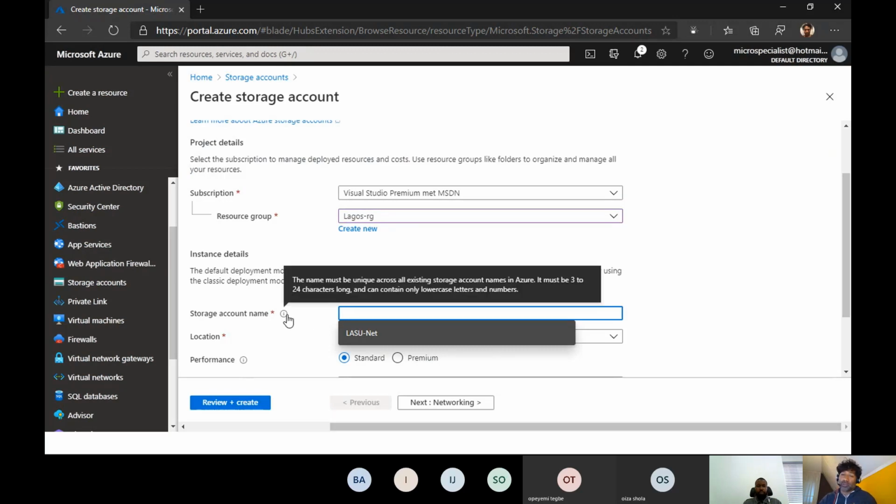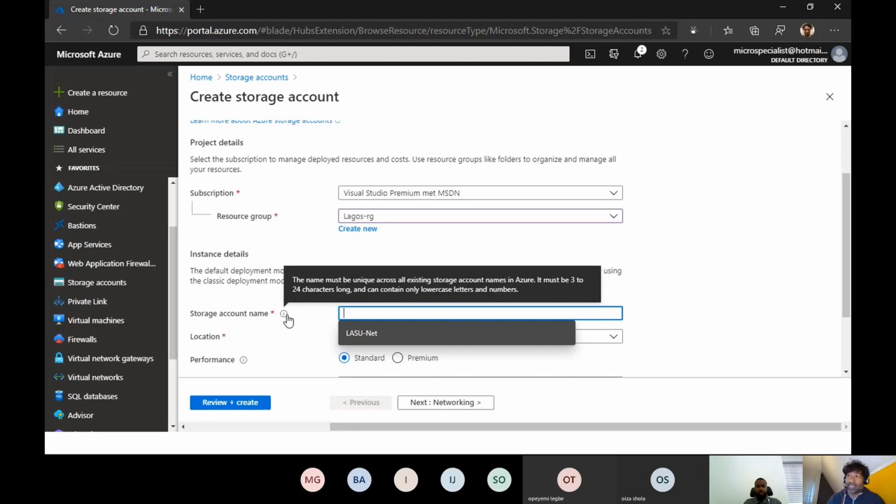Due to the requirements that Azure sets on us, storage accounts are generally made available as an HTTP or HTTPS endpoint or REST endpoint. Because of that, they can be made available worldwide through that HTTP/HTTPS endpoint. For that, every storage account name needs to be unique across all of Azure storage accounts.